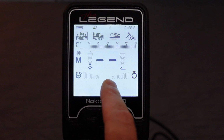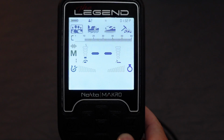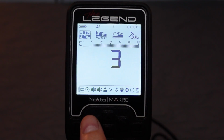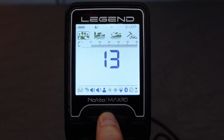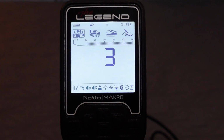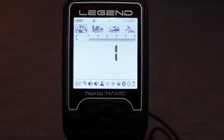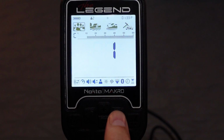Right here we have non-ferrous, right here we have ferrous on our ferrous non-ferrous meter, and then we are going to hit here our menu options, and now you see all of our menus light up right here. So we are going to go left through right here. This is our frequency shift right here. You can select 1, 2, 3, 4, 5 all the way up to 13, or I can hit the accept reject button here, and we'll see it cycle through automatically. See, I'm not touching anything now, and it will cycle through, find a frequency that is EMI lessened. It chose frequency 1, so there's literally no EMI in here, basically, is what it's telling me, because the sensitivity is all the way down.